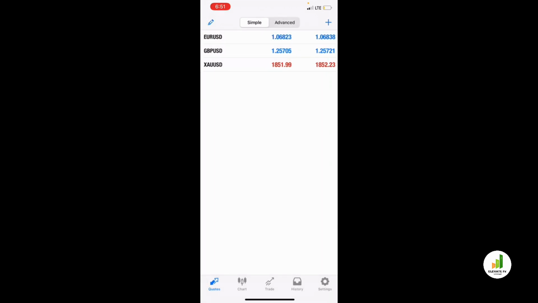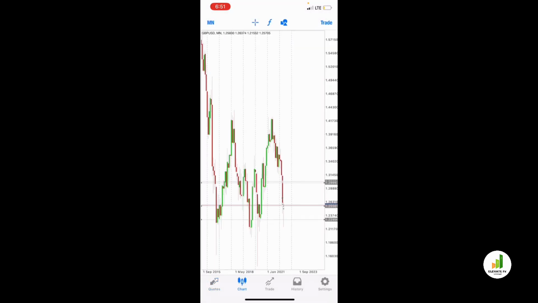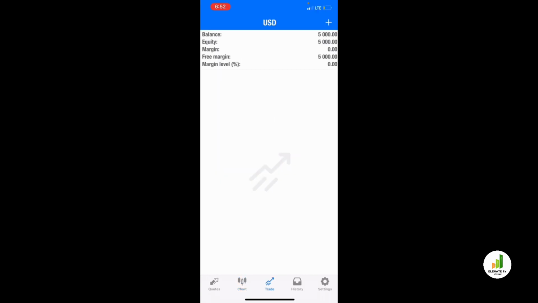The next thing we looked at was the charts. We've talked about the time frames, and how to go through the different time frames that we have, and we said they are not customizable. We talked about how to add and remove an indicator to your chart if you're an indicator-based trader. We've also looked at how to add an object. Now we're moving on to how to place a trade.